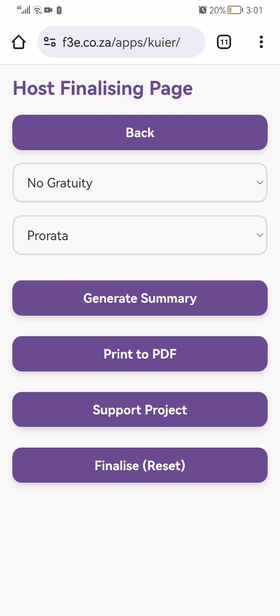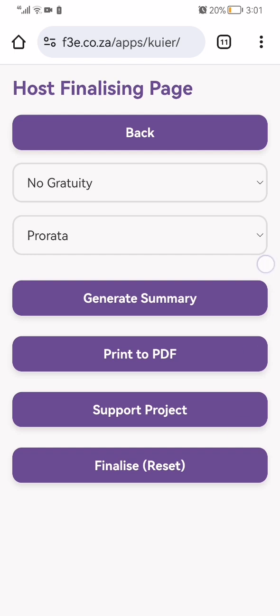So there are no fees to this; it's by donation. The final one is finalize reset. That's if you're totally happy and everything is paid, you finalize reset. It will take all of these settings, the users, the items and everything, and take it out of the browser you're in, out of the cache, and clear it as if it's brand new. I'll do that right at the end.